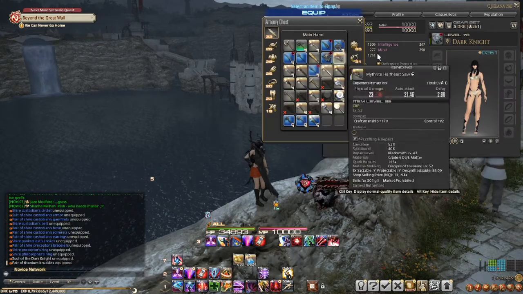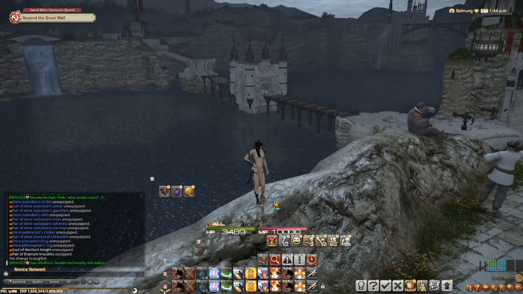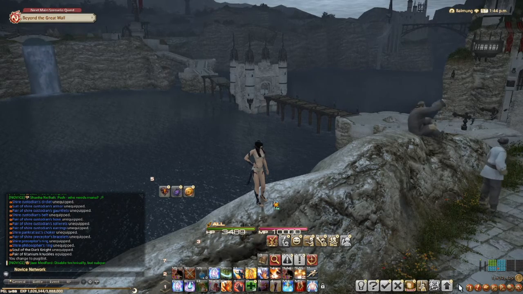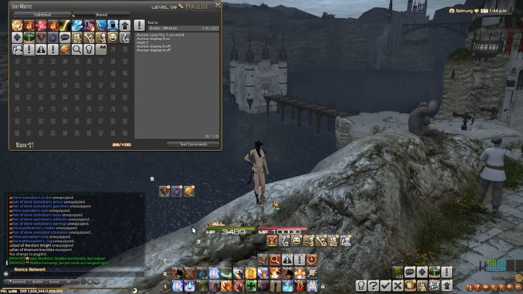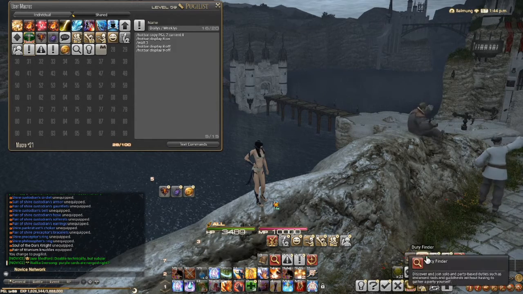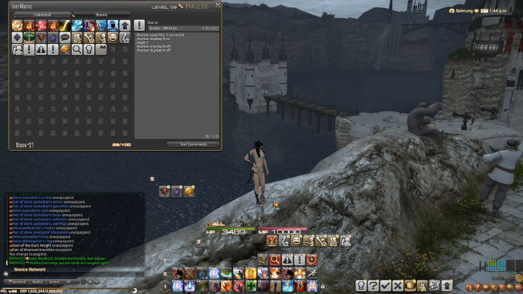Let me change to Pugilist. So if we scroll, yeah, right there, hotbar 7. See, this is hotbar 7, right? So what this macro is doing is it's copying hotbar 7 from this class, and it's going to copy it onto hotbar 8 for me, right? And then it's going to wait 3 seconds.